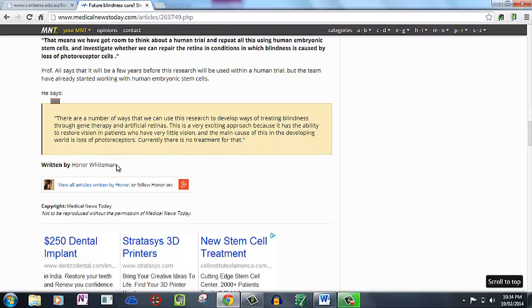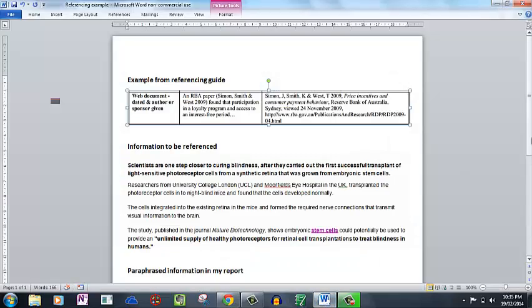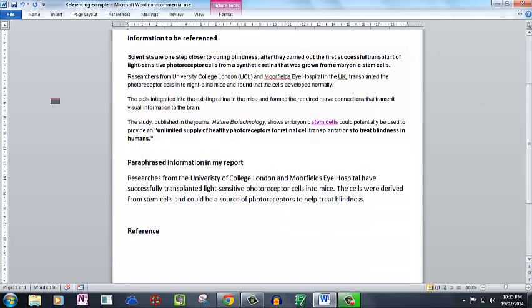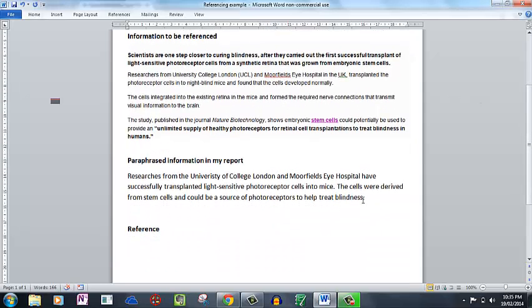Alright, so here he is, Whiteman, Honor Whiteman. So let's go ahead and take that and put it in brackets, just like it's represented here, except I'm going to put it at the end of the information that I've sourced.